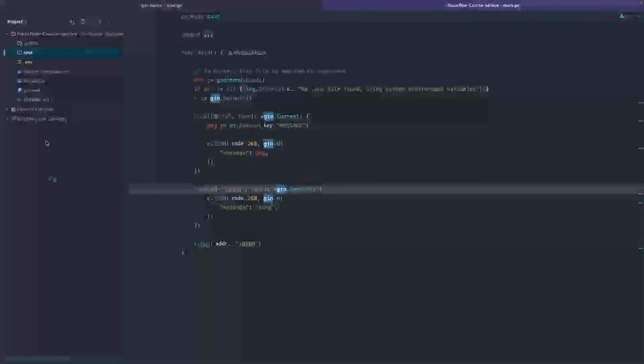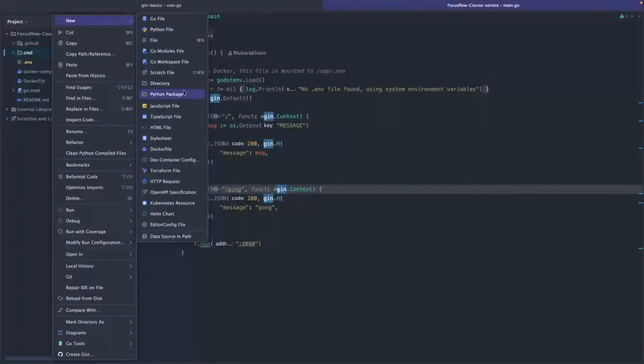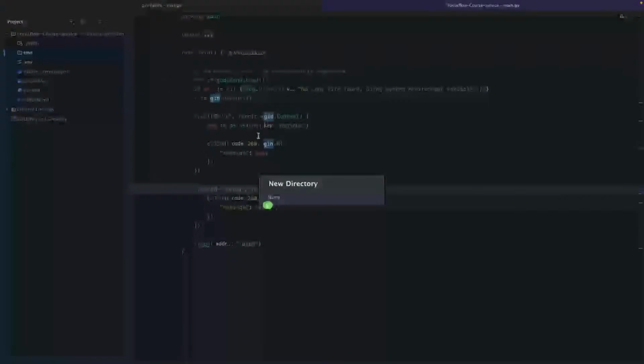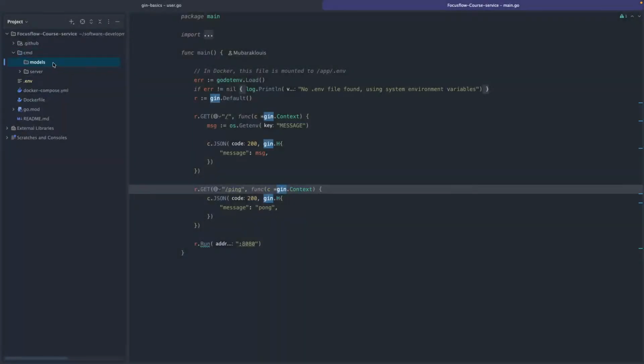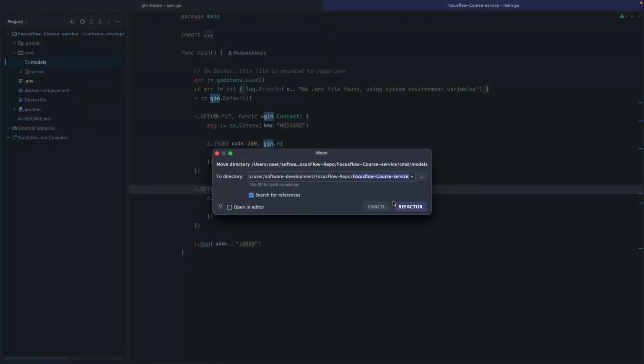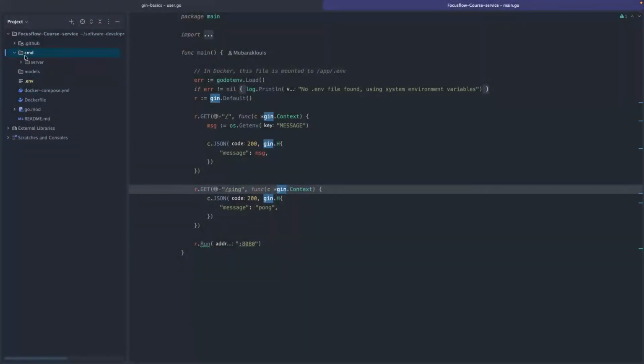So what I need to do is create a new directory, and that directory should be models. That's the first thing we need to do. Models, and this is supposed to be outside the cmd. It's supposed to be in the root directory. Yeah, refactor.